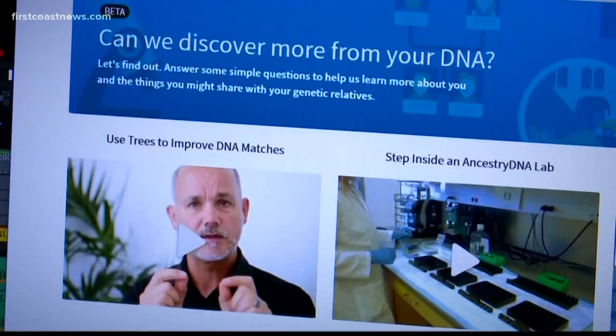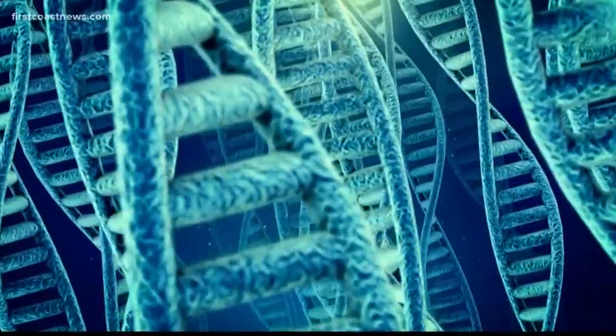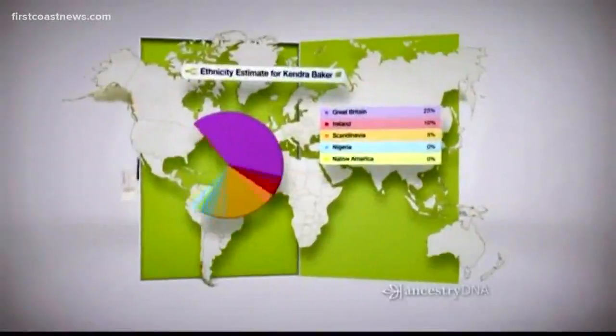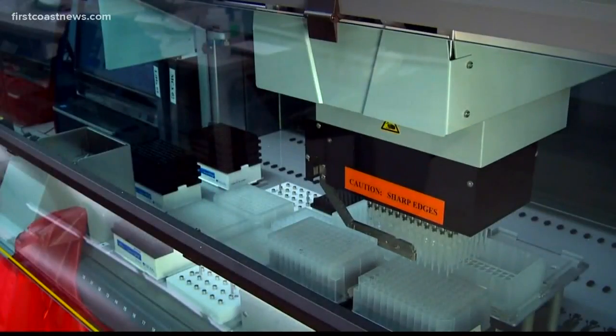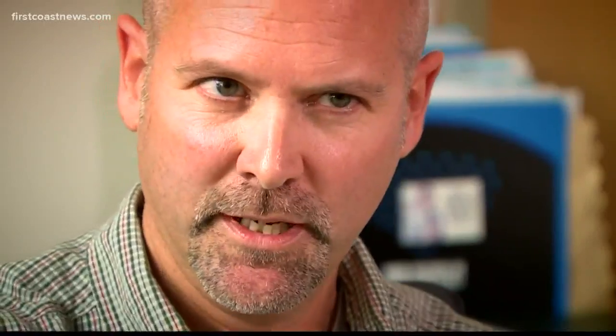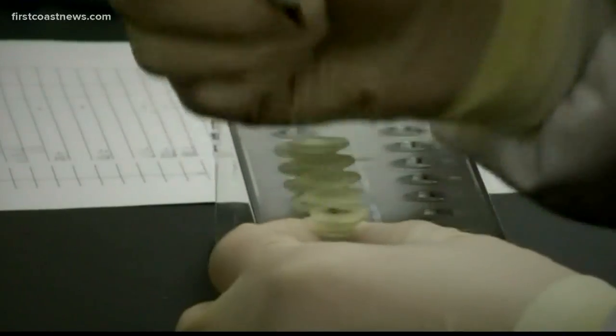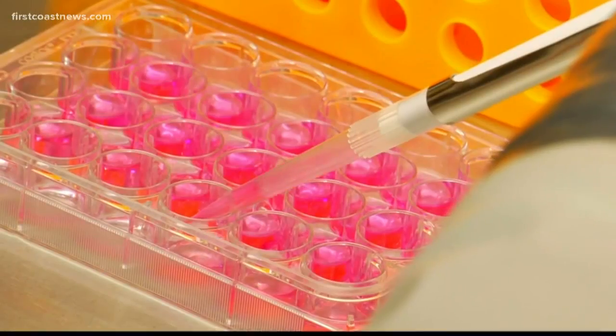While I waited on the results, I spoke with Dr. Matt Gilk, a genetics professor at the University of North Florida, about how these tests work. They're analyzing those million or so positions that differ in the human genome among different people, and essentially they can assign each position to a starting point or origin. Gilk says all the companies use the same kind of science, and that science is better at determining which continents you're from — African, Australian, Asian, European — those differences are relatively easy to pick up. But when it comes down to pinpointing specific countries, like Germany versus Ireland or France, those details are going to be more fuzzy. Overall, Gilk predicted I'd get similar results from all the companies, saying the main story would be the same. He even says one company may not be better than the other — if it was up to him, he'd probably do the cheapest one.